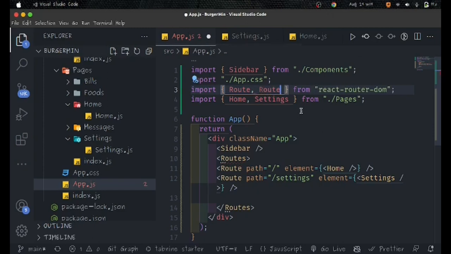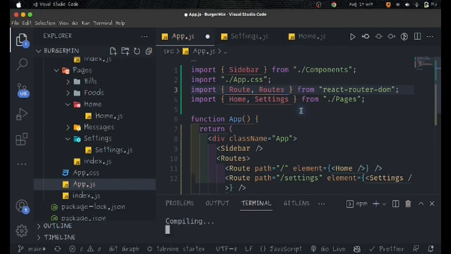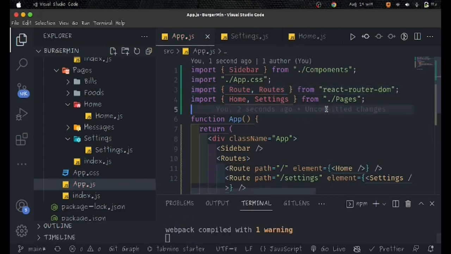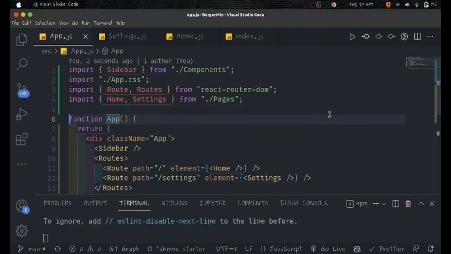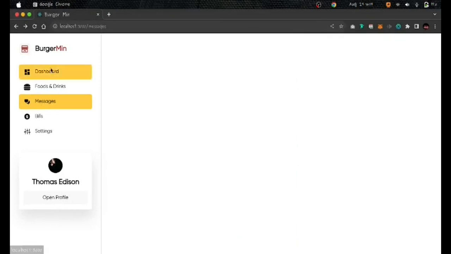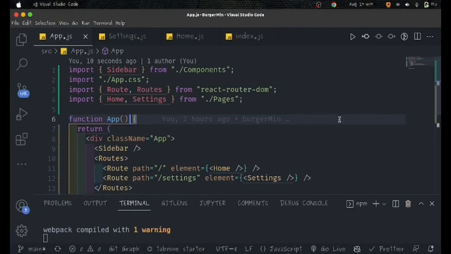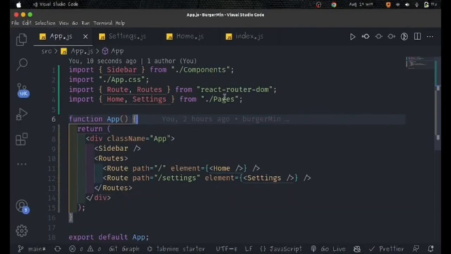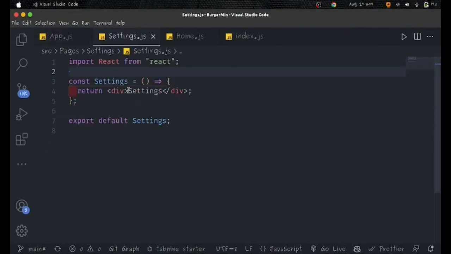Route like this. Oh, sometimes you can make just some little mistakes and you're gone. Okay, so now I think that one is okay.